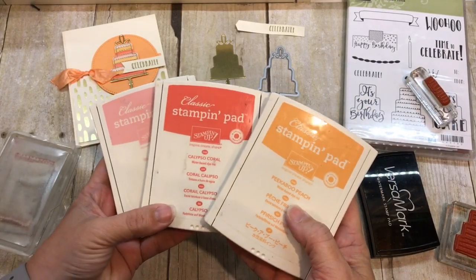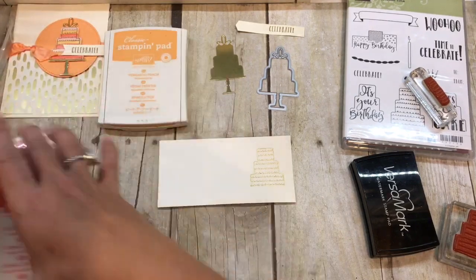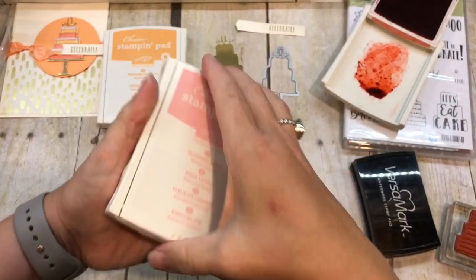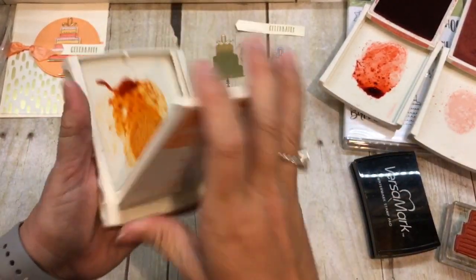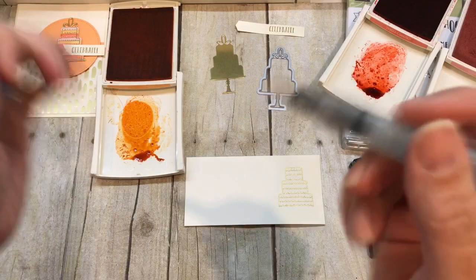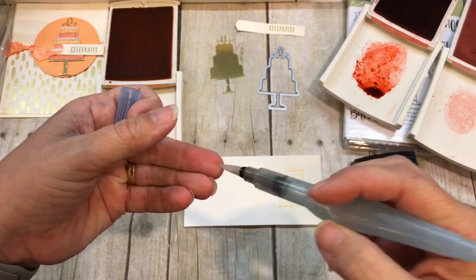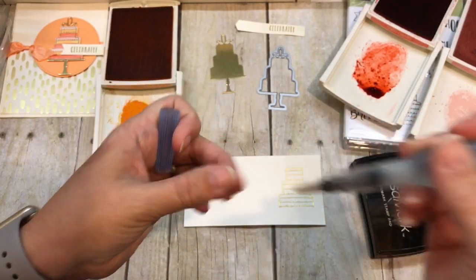I'm going to use Peekaboo Peach, Calypso Coral, and Blushing Bride to do my watercoloring. I'll open each of my ink pads up, and you can see there's ink in the lid. To get that ink there, I'm just squeezing the lid to the pad, and that gives me a little color palette. Then I'm going to take my aqua painter. If you've never used an aqua painter, oh my gosh, it's amazing. I highly, highly, highly recommend them. They have water in the barrel, and then the water comes out through the tip, and it's regulated through this fancy business right here.